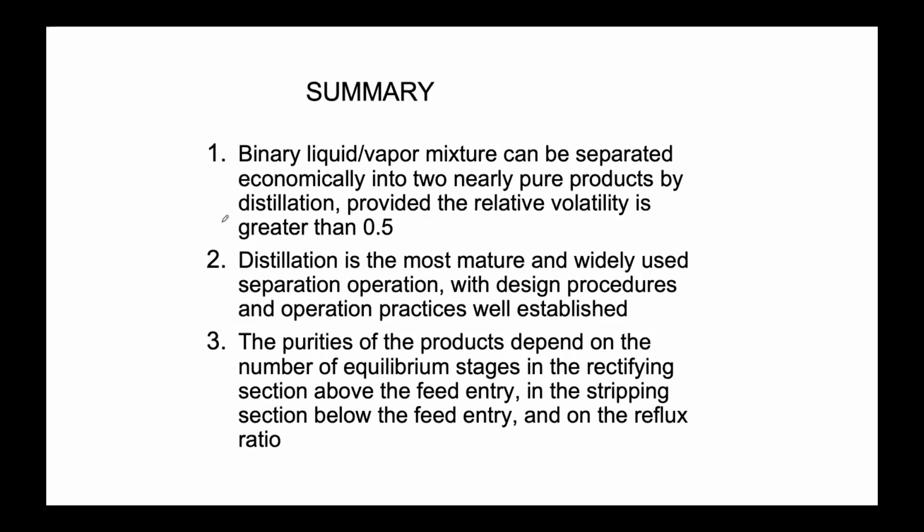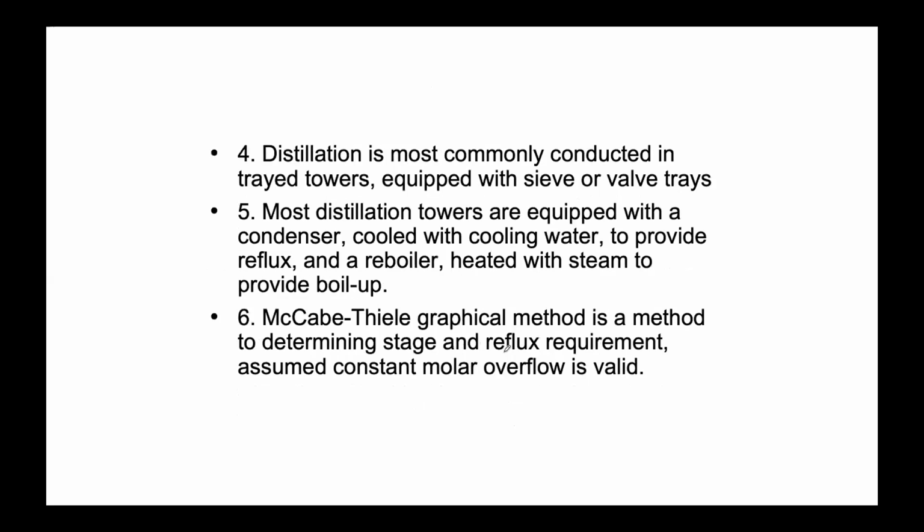And the technology is also established. The purity of the product depends on the number of equilibrium stages in the enriching (rectifying) section above the feed entry, and in the stripping section below the feed entry, and also on the reflux ratio that we calculate. So this will change the purity of the product. It also depends on the equilibrium stages.